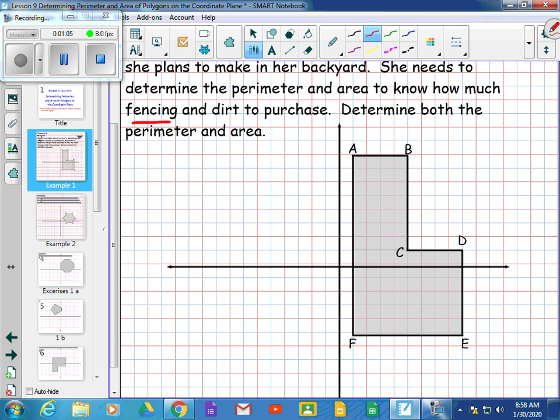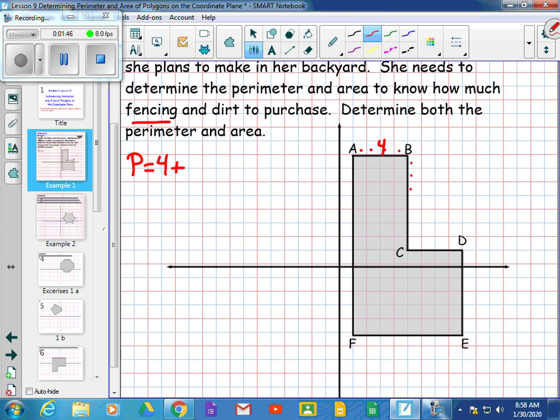But if we look, all of the outside dimensions are horizontal and vertical, so we can count the number of spaces between the endpoints to determine the line lengths of each of those. Over here, I'm going to put P for perimeter, and as we go, I'm going to list the different dimensions, and then when we're done, we're just going to add them up to get a total distance around it. Now, starting at AB, I count 1, 2, 3, 4. So I like to label it 4 there, and then make the list as I go.